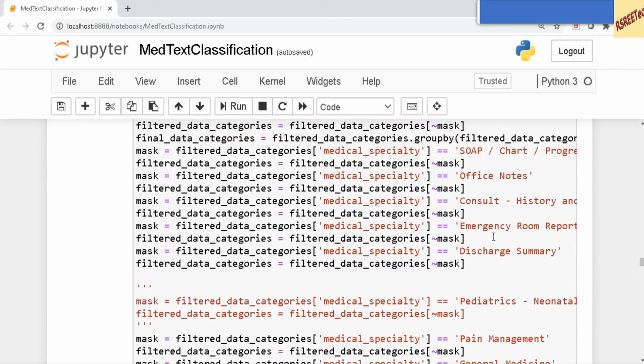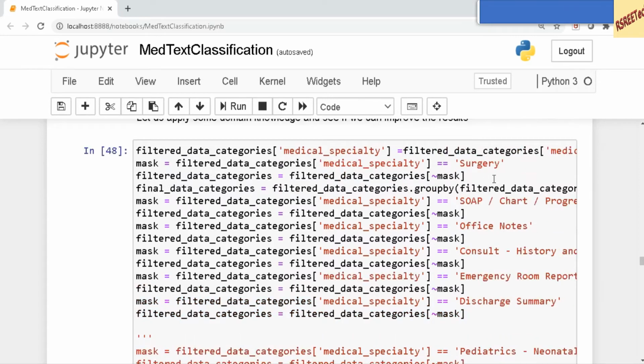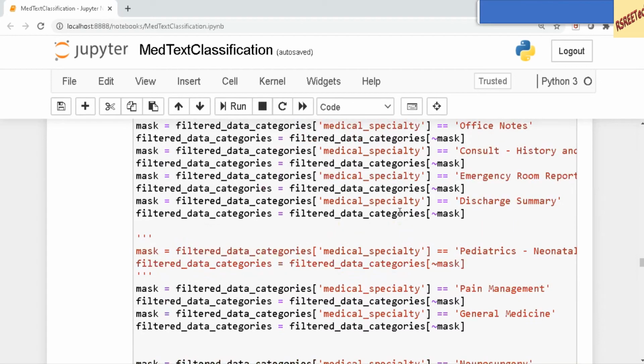Similarly, emergency room reports, discharge summary, consult history, office notes, SOAP chart progress, all these classes are kind of supersets of certain specialty classes like cardiology, gastroenterology, gynecology. So I remove these classes from our data set, and I also remove classes like general medicine and pain management because they are also supersets of our data.